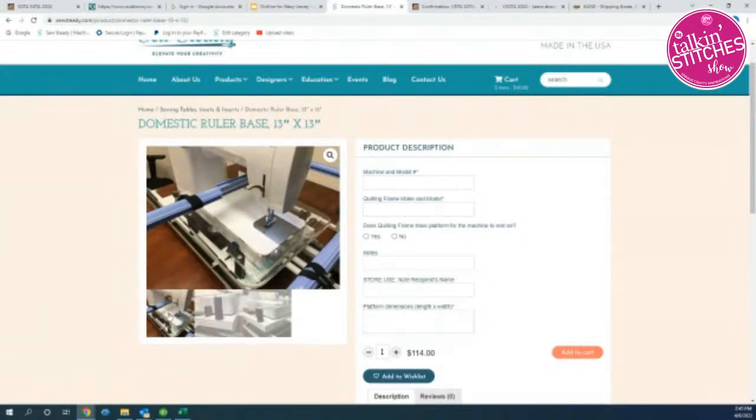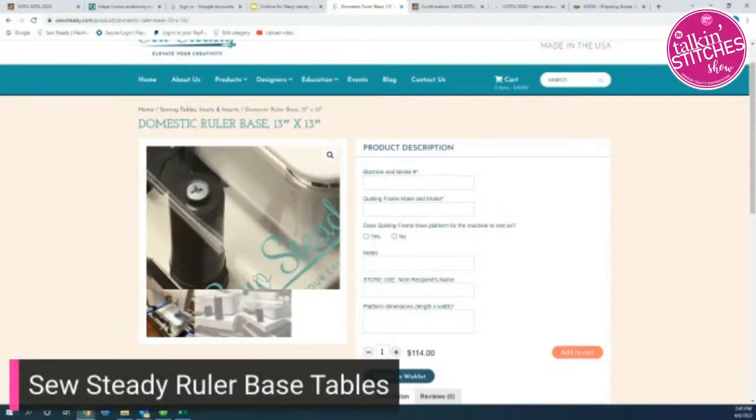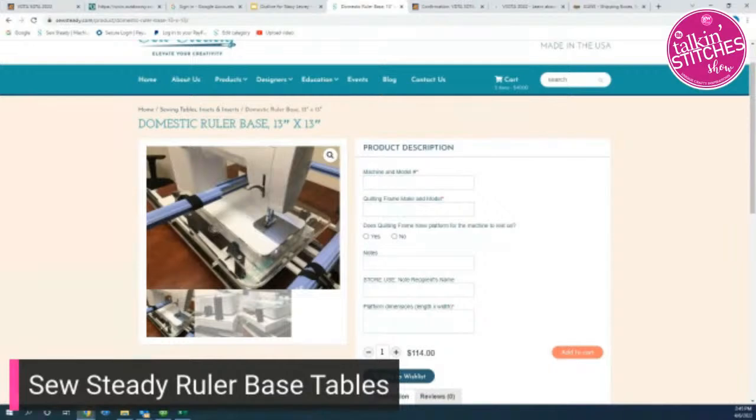That has a nice platform and is ideal for putting your larger domestic sewing machines right onto the platform, and then attaching it to a frame and doing some more long arm work, where you've got your machine pointed towards you, but you're using your domestic machine.